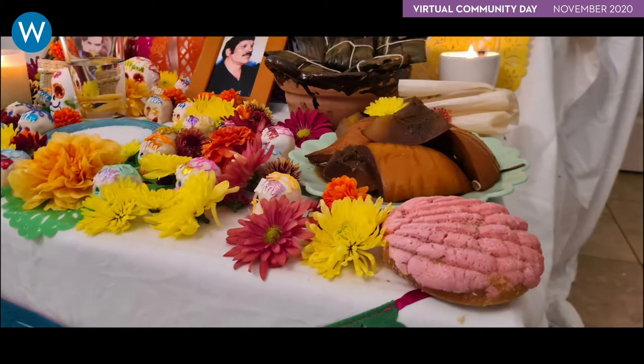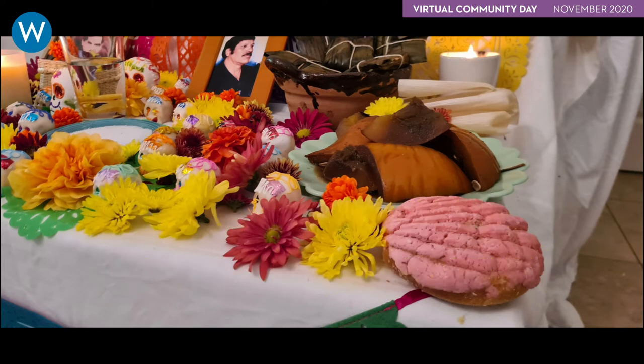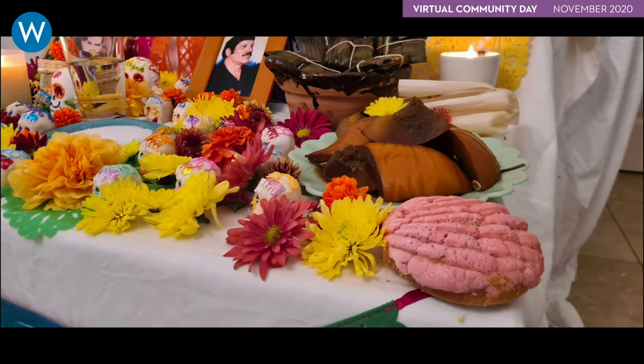The next part that composes the altar is called el banquete. El banquete is composed of several traditional dishes. In the front of the altar, you can see a pink bread. It is called concha. The sugar ridges make it look like a seashell. This type of bread is sold throughout the whole year.